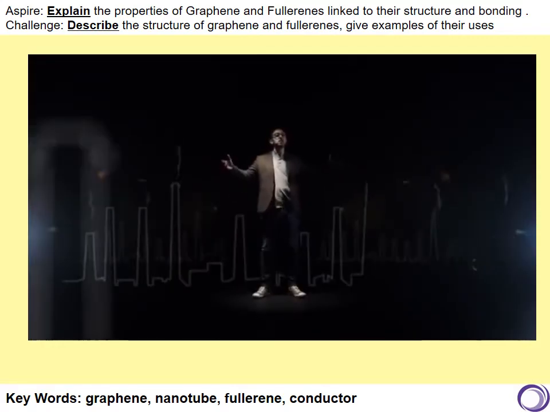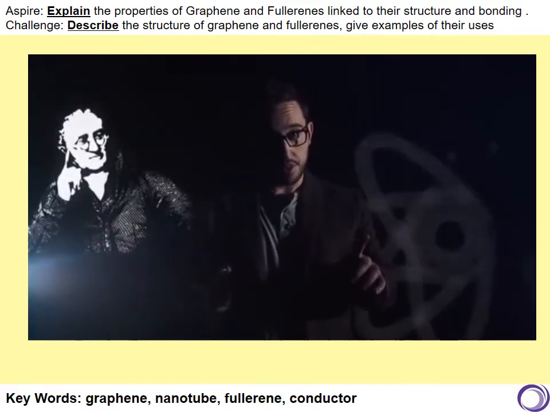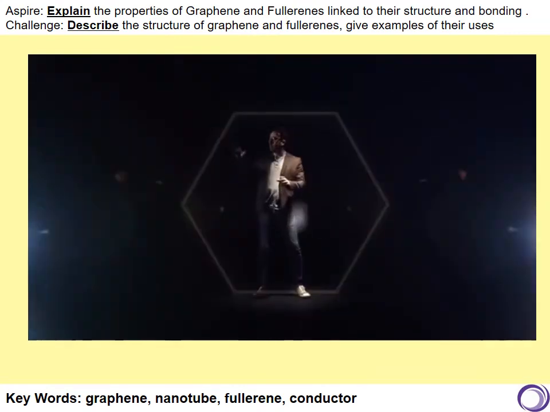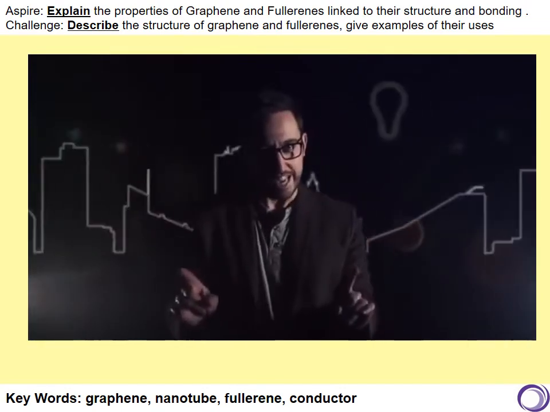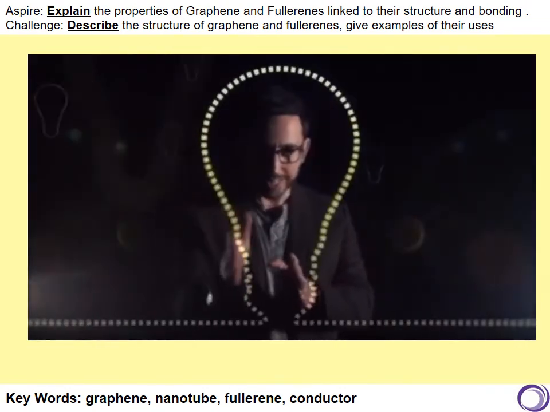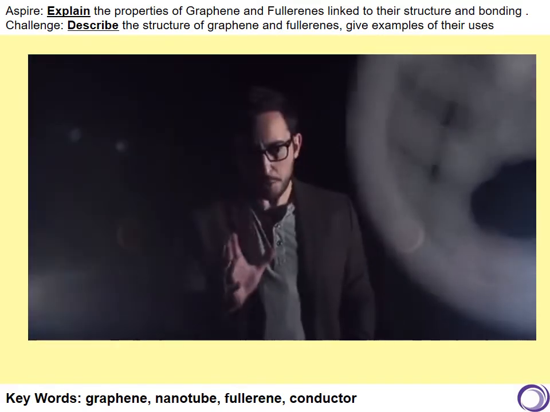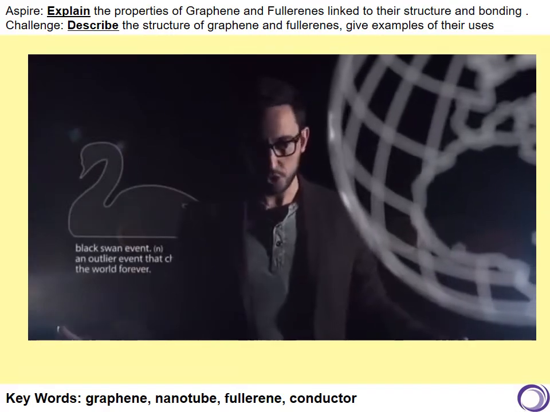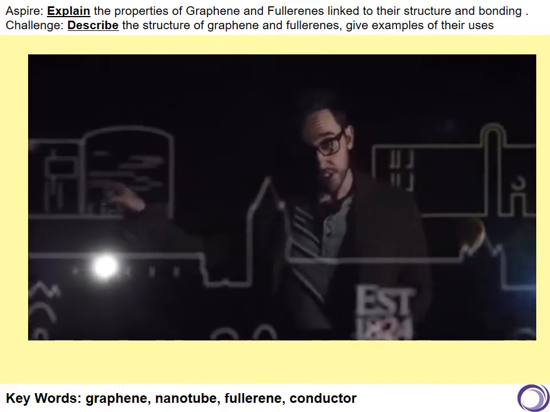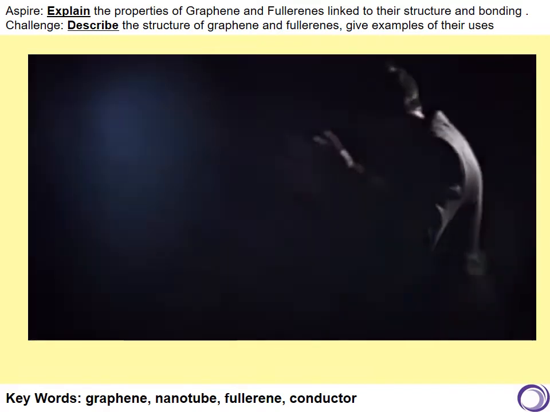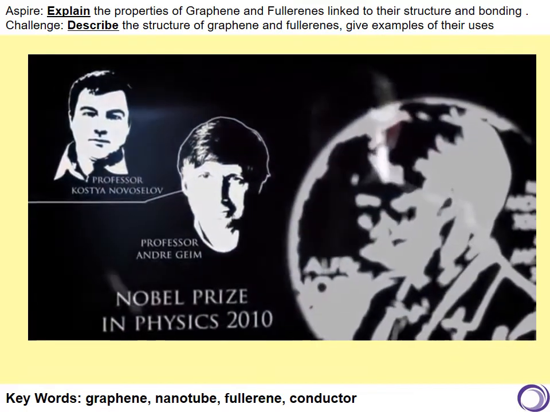Manchester, birthplace of the Industrial Revolution, home to the father of atomic theory John Dalton and the father of modern computing Alan Turing. From Karl Marx to the contraceptive pill, from the co-op movement to the first hard drive, this city has been a constant source of new ideas. And now, well, Manchester is the centre of a new revolution, another globally significant, game-changing black swan event, and it's called graphene. And it was isolated here in the physics department at the University of Manchester. It's so extraordinary that in 2010, the scientists who made it were awarded the Nobel Prize for Physics.